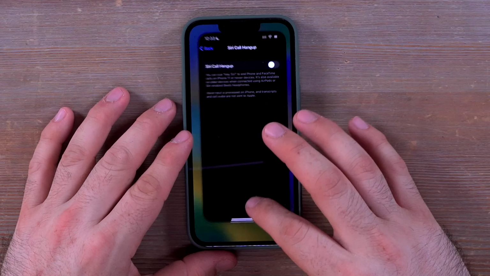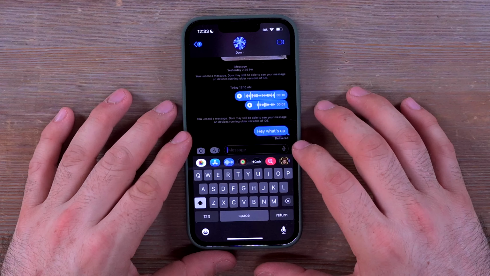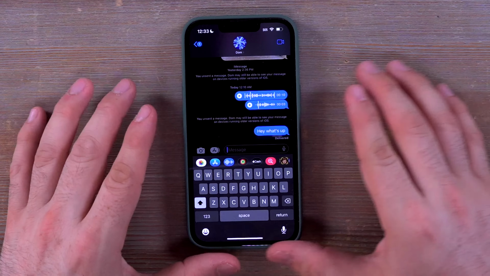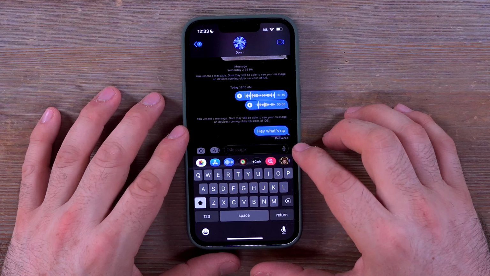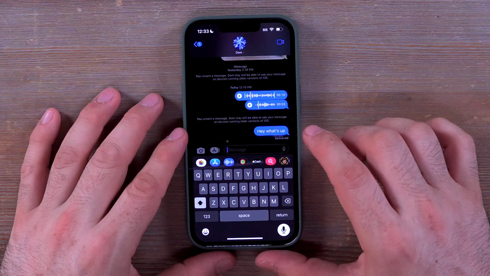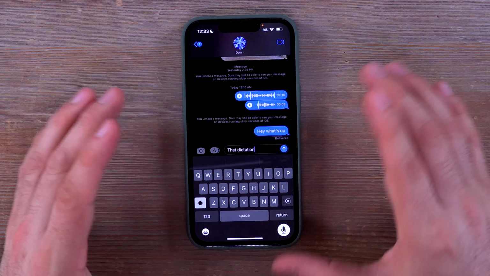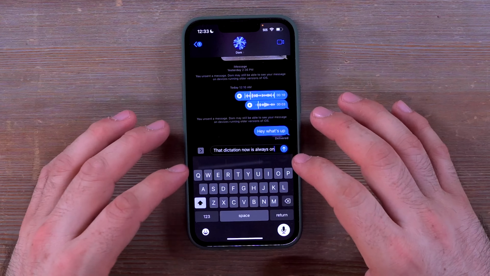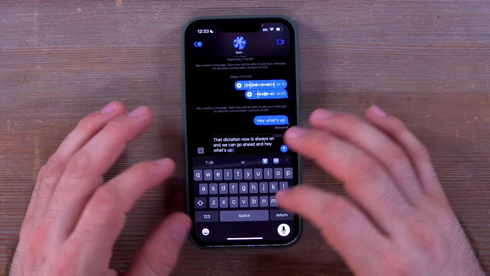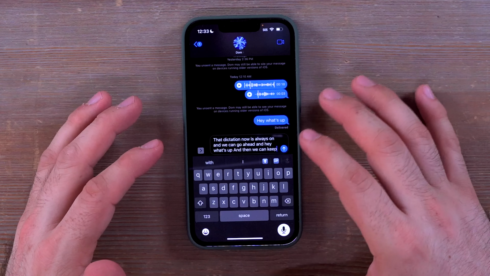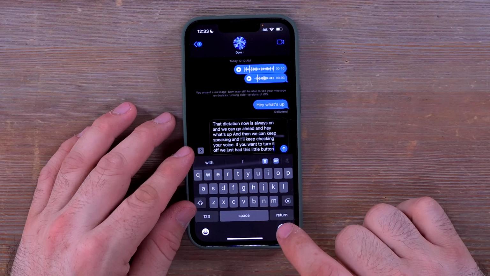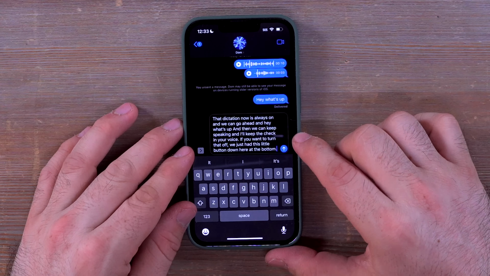All right, so speaking of Siri, let's go ahead and jump back into the Messages app so I can randomly send myself some more messages. We can enable dictation, and it leaves the keyboard up. As you can see, the dictation button is right here where the voice memos button used to be. If we tap that, dictation now is always on, and we can go ahead and interrupt it. And then we can keep speaking, and it'll keep detecting our voice. If we want to turn that off, we just tap this little button down here at the bottom, and we can go ahead and turn off the dictation.